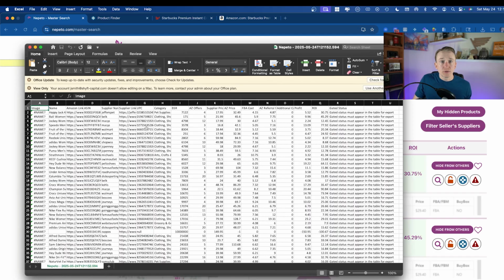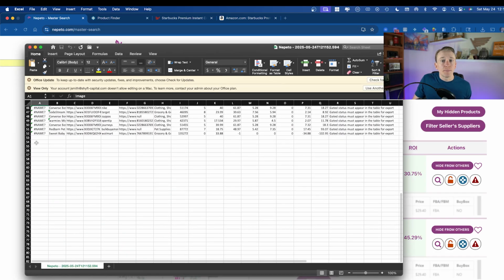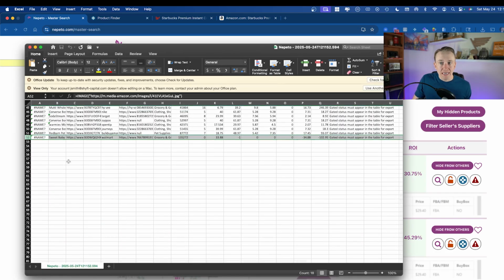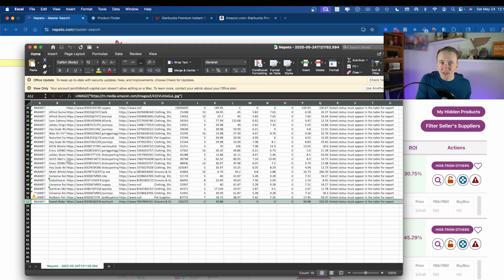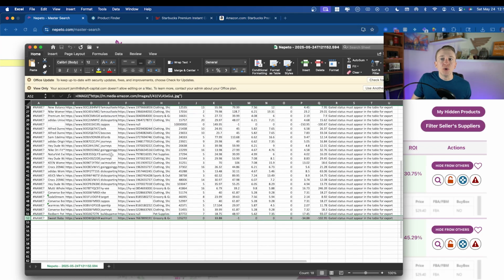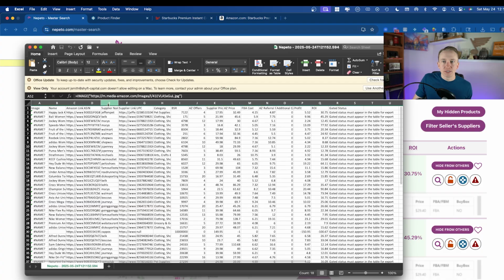Now, out of all of those products, we uploaded 5,000 ASINs. It brought back 52 matching ASINs. Now, there's some more quality control I recommend doing. You want to remove, for instance, suppliers that you don't know, like, or trust. I don't know Shop WSS, or I've never purchased from there, so I would probably remove those 2 products.